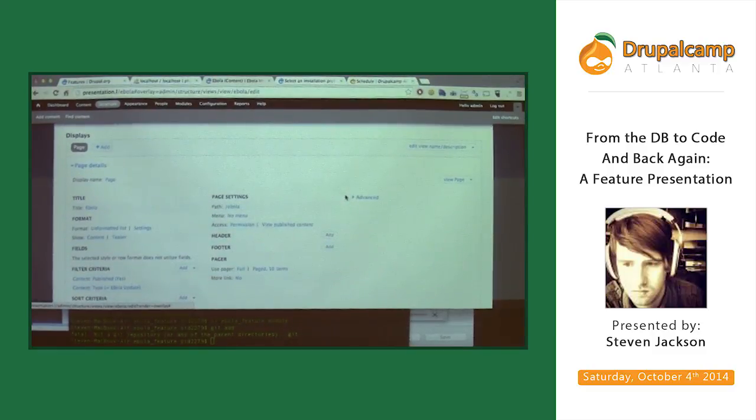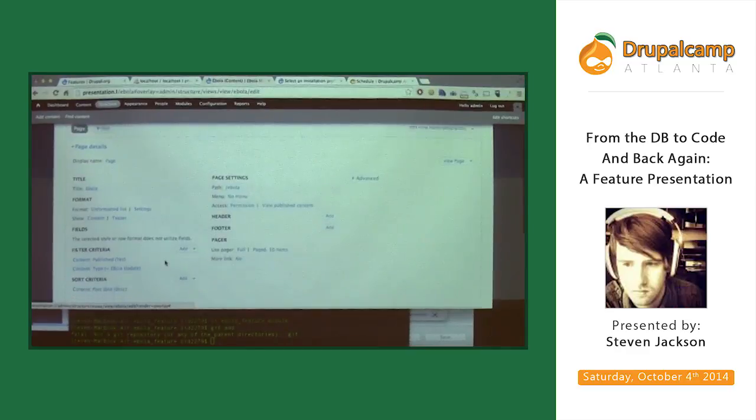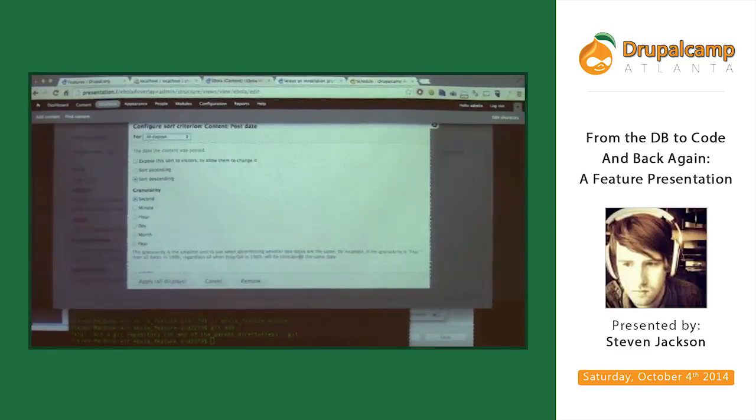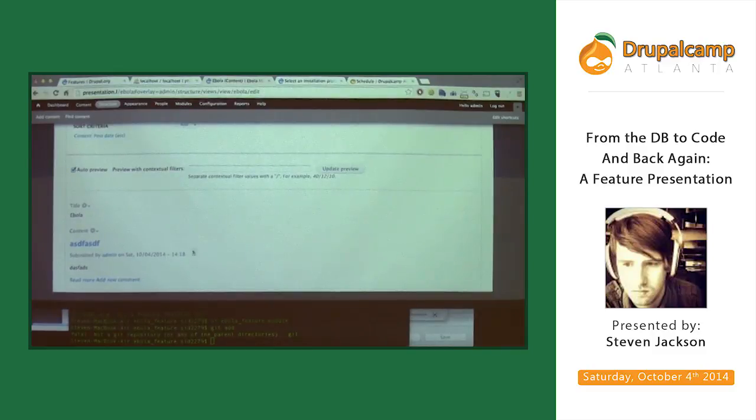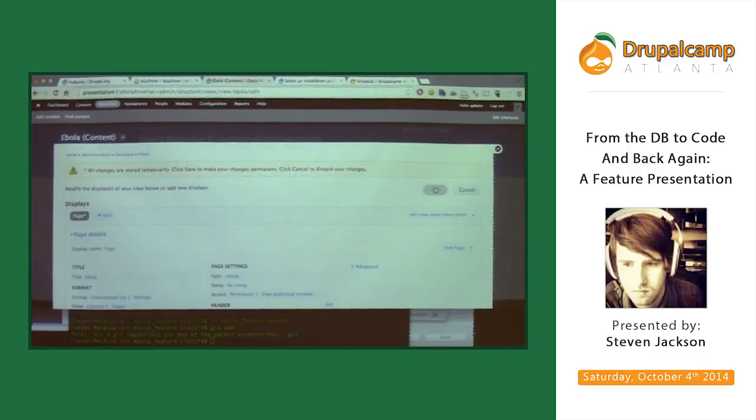So if you're not adding any additional components to the feature, you can just update the code, and that's fine. If you want to add, like, oh, I created another view, then you have to go back through that process, click re-download the feature, because you need to explicitly tell it what belongs with that feature. So now we'll just change the sort criteria. We only have one item here, so it's not going to make it apparent on there. But we'll go ahead and save this view here.